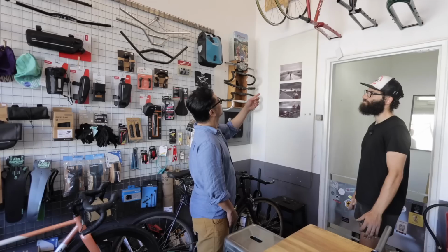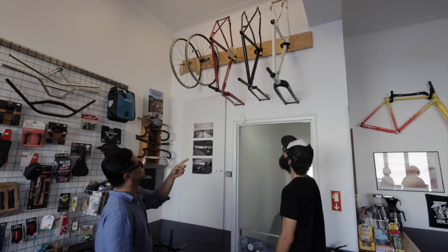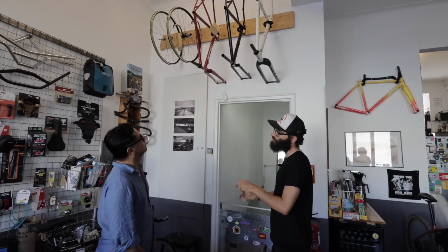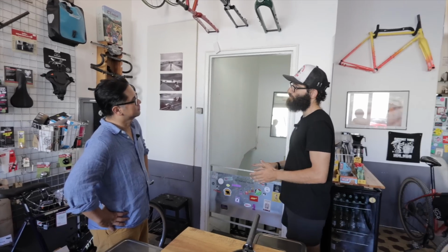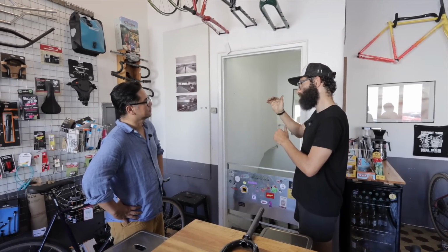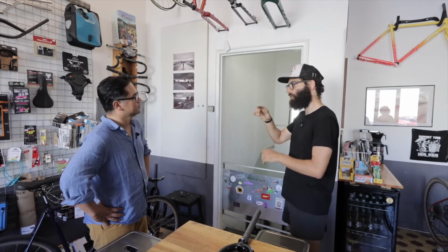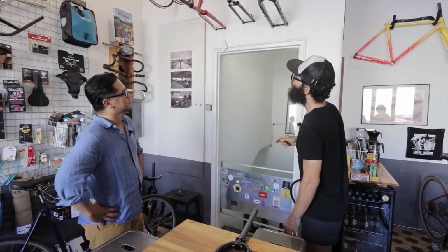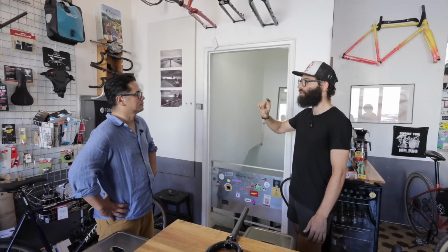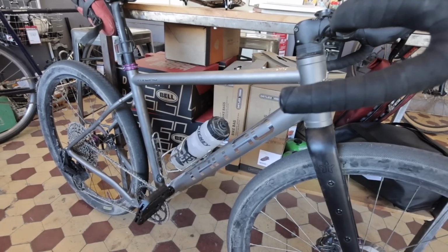So you've got Montebello up here. What's the Omnium one? That's their gravel CD model. It's kind of aggressive in terms of geometry. It's a super low stack bike, kind of long reach, and most likely a square frame. So you have to run a good bunch of spacers if you want to be a little bit comfortable on the bicycle.